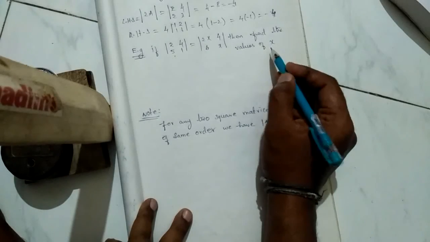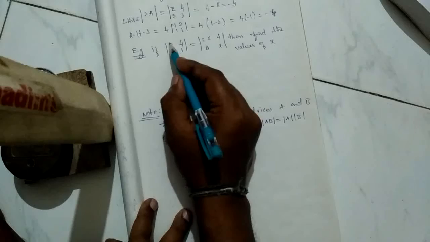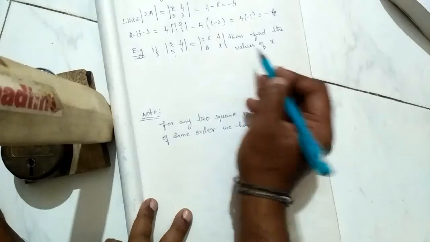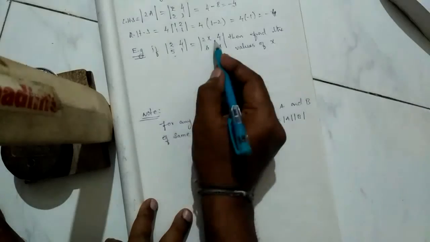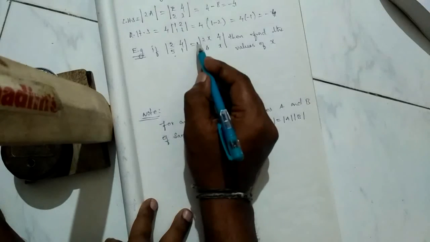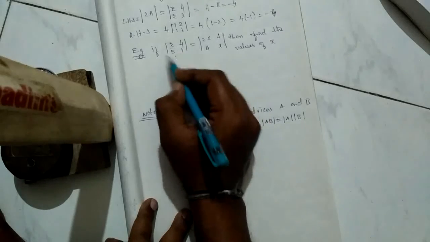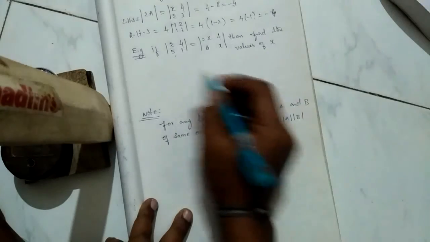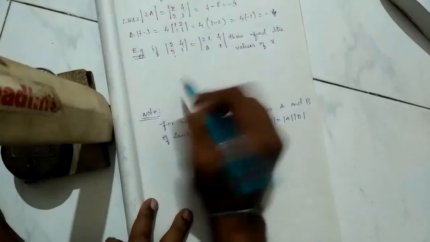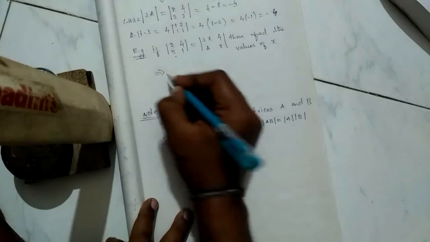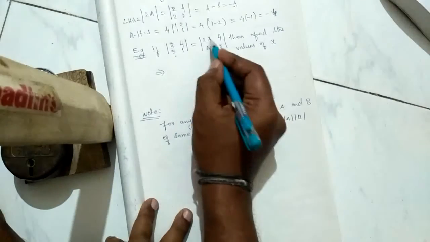That's the question. So don't equate these two values. Okay, that's wrong. If you equate these two values and find the x value, it is wrong, because it's not a matrix, it is a determinant. So determinant is only a number. Okay, so you have to find a number, and then only you have to equate. Most of you will equate, and you will get x value as 1.